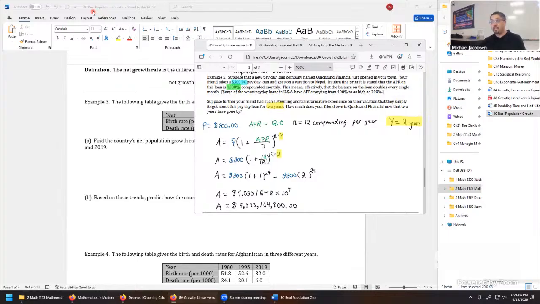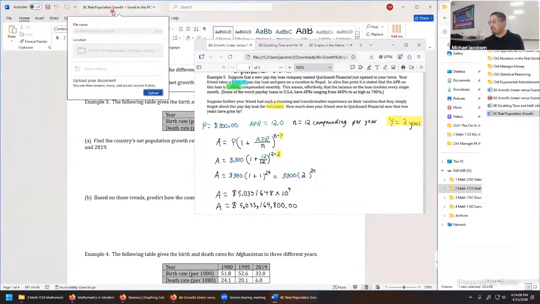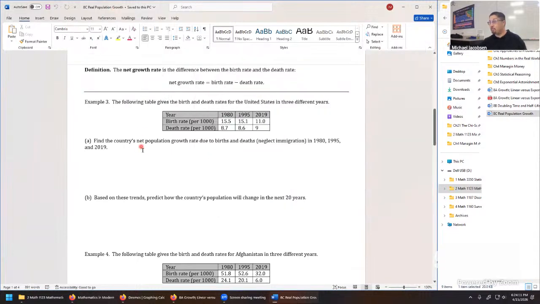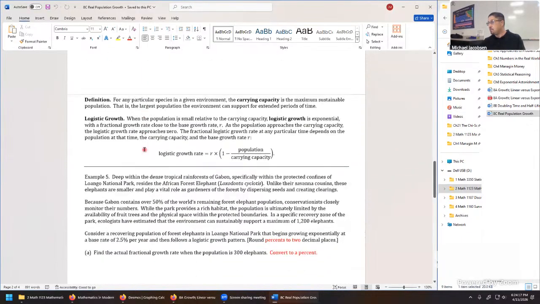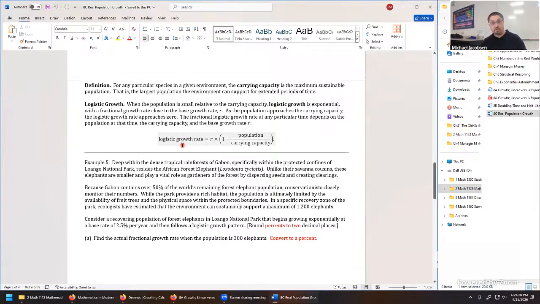That's the real takeaway of what the author's talking about when he calls this real population growth. Exponential growth is only realistic over short time frames. So what we're also doing in these notes is looking into the logistic growth model. This one takes into account a population size against the carrying capacity, how much the environment can even support in the first place. And this gives us a model that's actually far more realistic, something that can be used in the long term and very successfully for modeling populations, whether they're bacteria, animals, or humans in a country or on the planet.